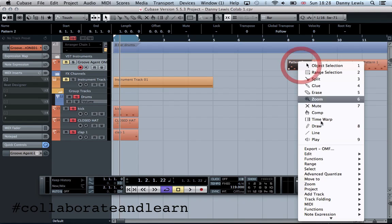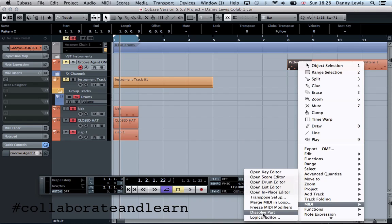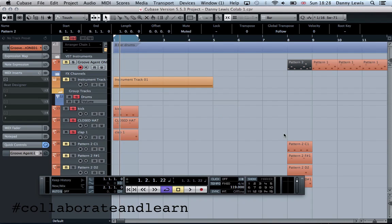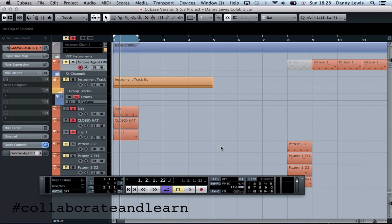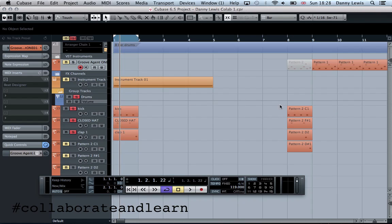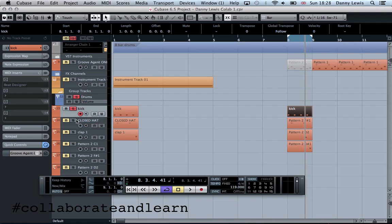I have to do the same with part 2. So it's going to be a little bit of housekeeping here. So MIDI dissolve part. Take away optimized. There we go. These are down here, and these are quite possibly going to flow in the same kind of setup here. So this could be a kick. I need to double check on this. Let's just take the global solo off. Select over here. There we go. So that's definitely a kick on there.